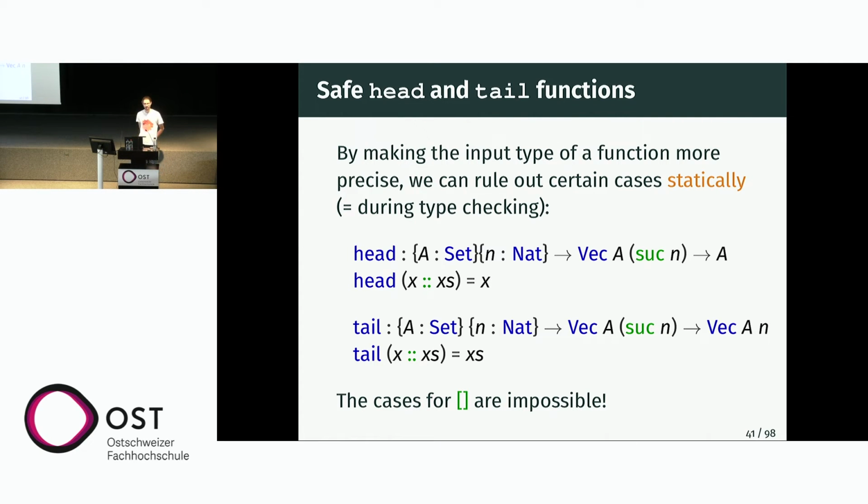Yes. Good question. So the question is, what if you wrote n plus 1 in the signature? It would work if you write 1 plus n, but not if you write n plus 1. This is because of the way plus is defined. Plus was defined by recursion on the first argument, which means that Agda will only look at the first argument for evaluating it. So if the first argument is a variable, it would not know how to evaluate it further. And so you will not be able to pattern match on it, because you will get this error, cannot unify n plus 1 with 0.